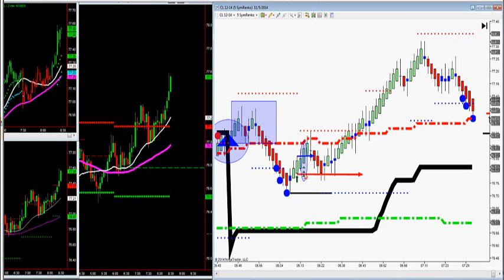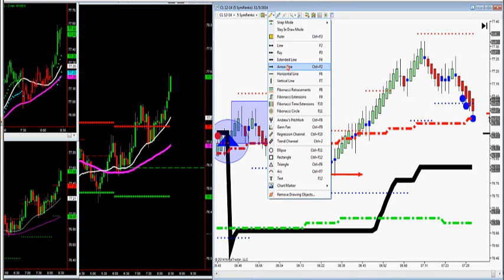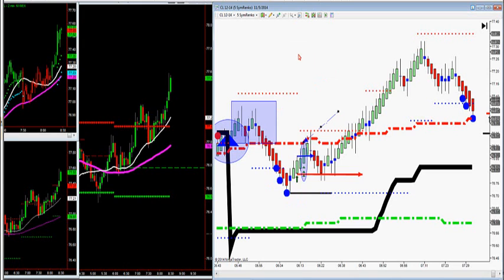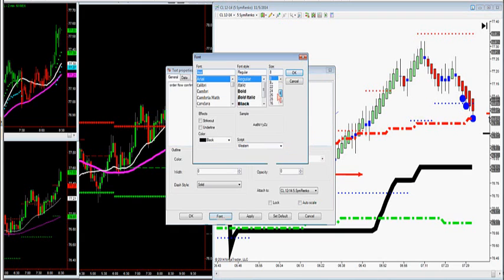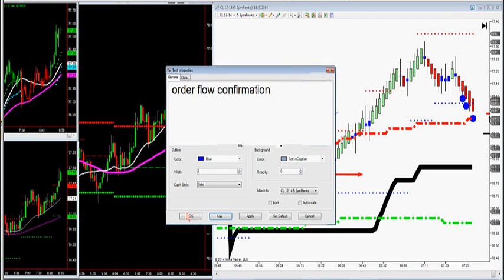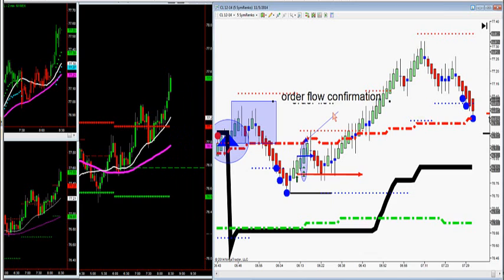It came down. It did not close below the low of the arrow. It wicked only. Wicks don't count. Market shot straight up for a nice big run this morning on our nice trade to the upside. So that's called the order flow confirmation bar. You can enter right there at that exact bar. Order flow confirmations. It's telling you that you have possibly more demand than supply, and they should mark the market up. That's just reading the market, telling you what to do.